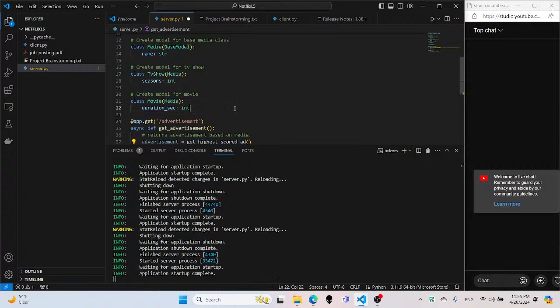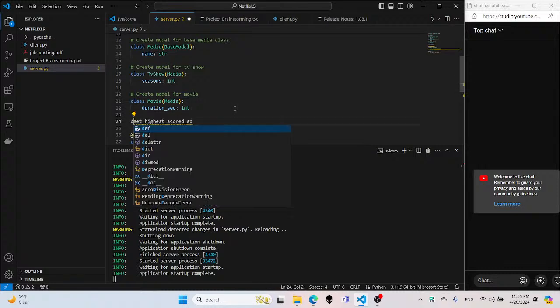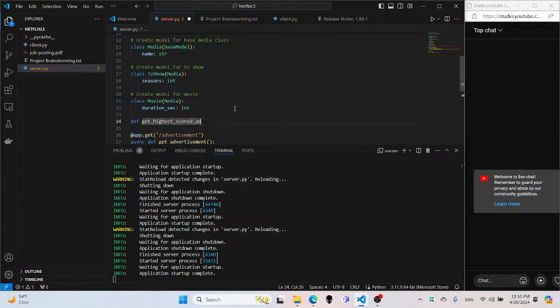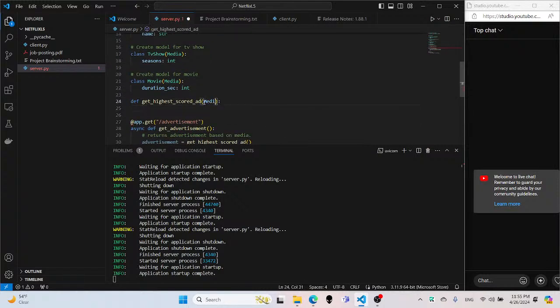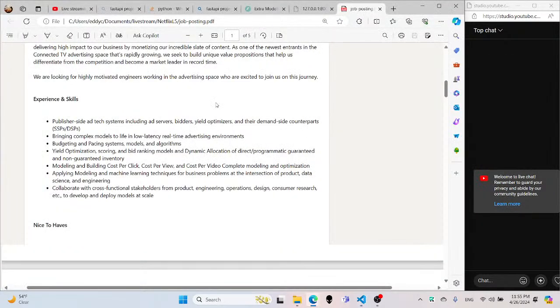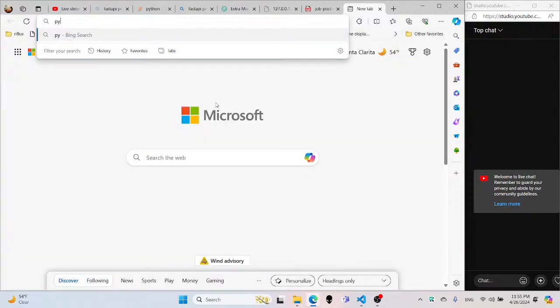So that would just be like a function, for example. This, and then media. Hold on, this should be Python typing in parameters.